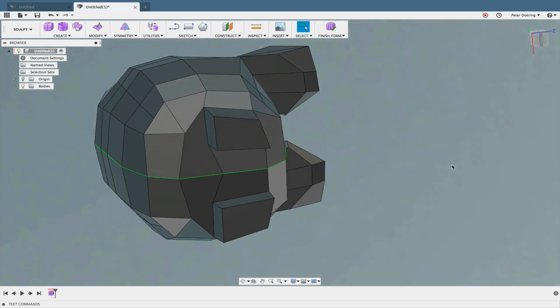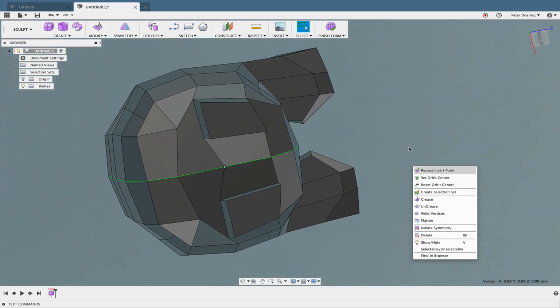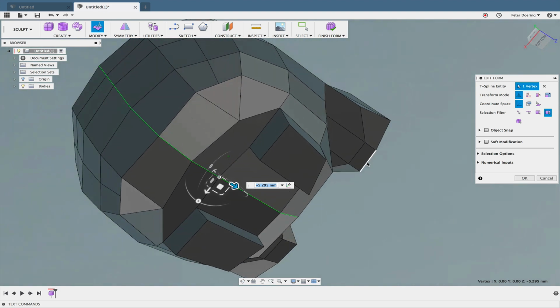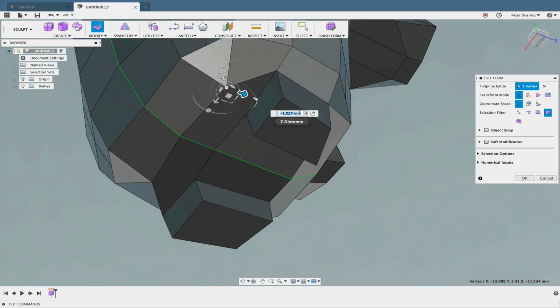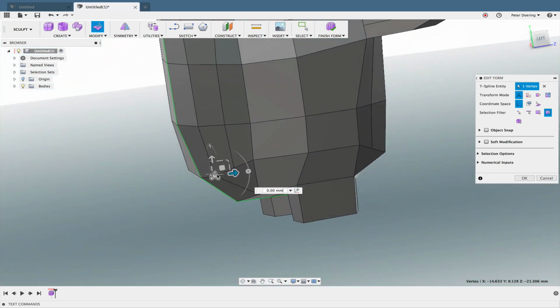But just make sure that you don't create too many triangles. I'm going to just adjust this a little bit here.